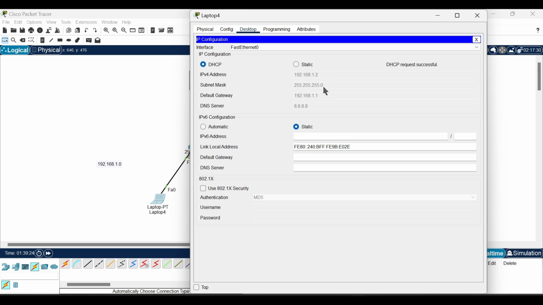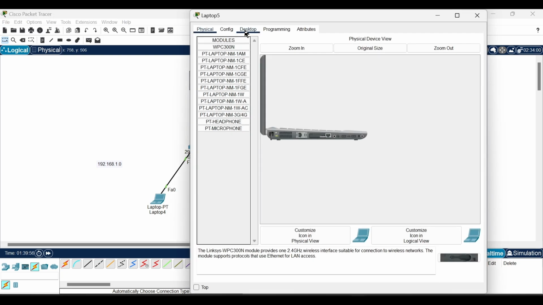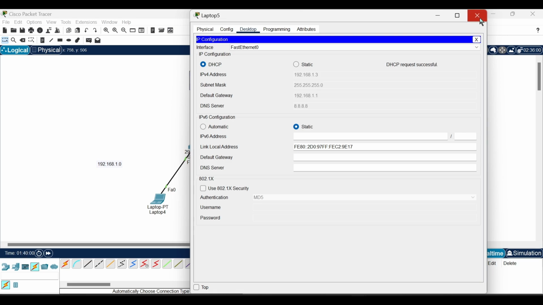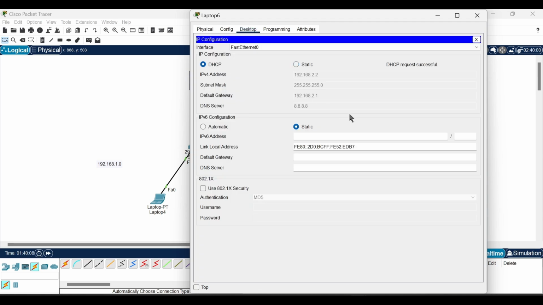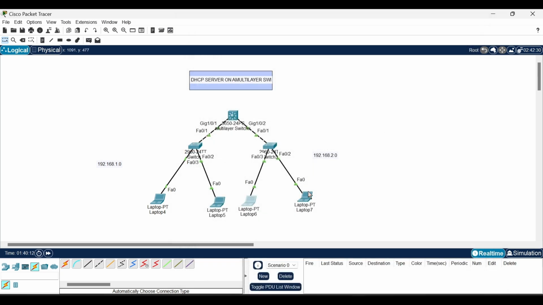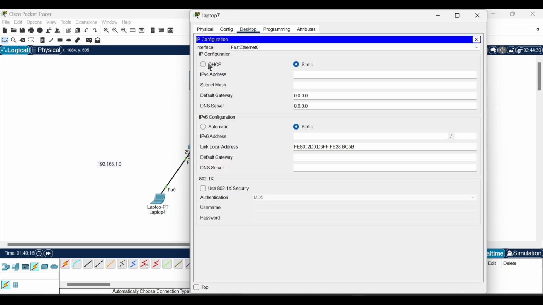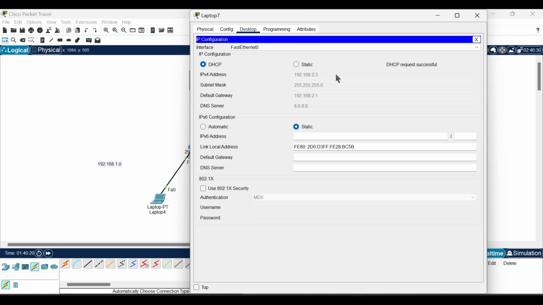Alright guys, so our configuration now is correct. As previously we made a mistake with the second octet of the IP address. Let's also take note, guys, that the DHCP server is assigning IP addresses to the host device starting from 192.168.1.2. There are no excluded IP addresses yet, as we are going to configure that. Let's also assign an IP address to this host device. And let's do the same for the other local area network. Let's assign an IP address to it. So it is also taking 2.2. There is no excluded IP address. We are going to work on that pretty soon. And this one took 2.3.